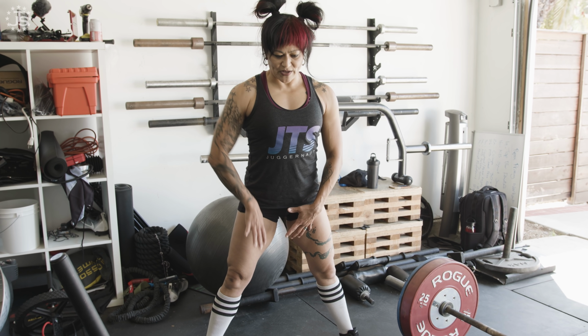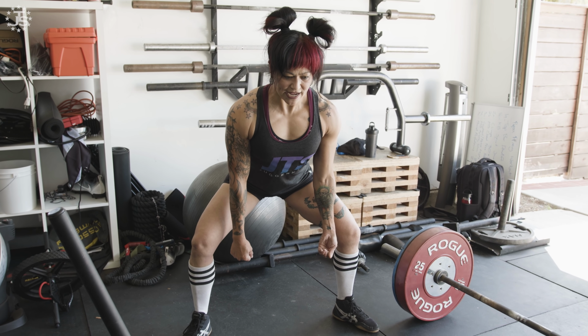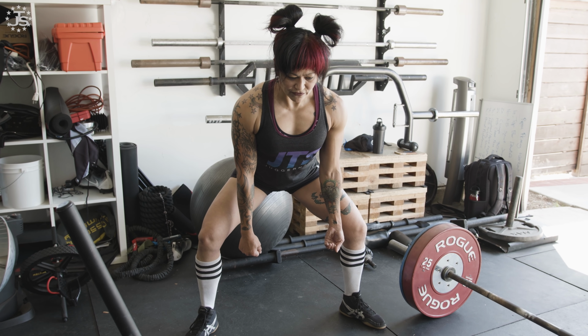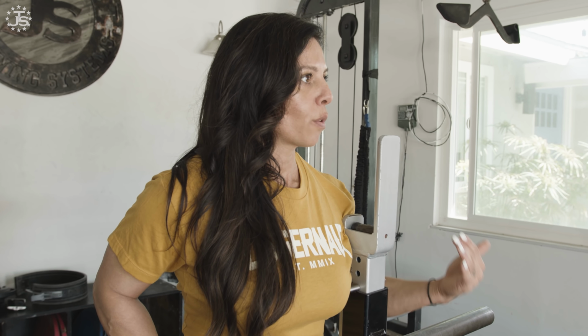And then the last piece is patience: as all that's happening, you are building the tension and waiting that extra half a second so that you feel the weight hanging off of your belt and your lats, before you even go. It's such a difference when I'm pulling sumo that I forget about my legs, because conventional is just that quick push off the floor. But with sumo there's so much more leg happening that if there's a bit of disconnect, you start pulling sumo like a conventional puller.